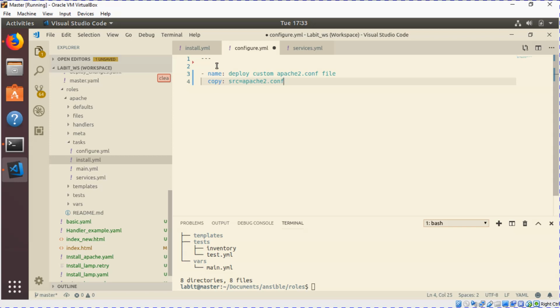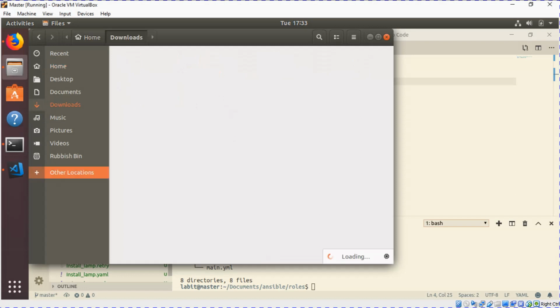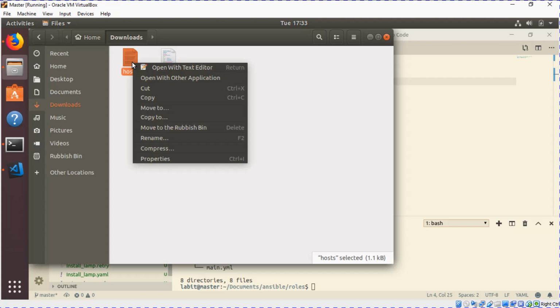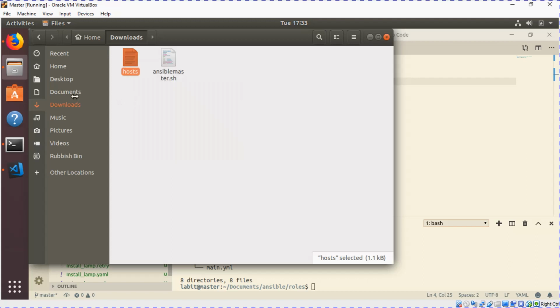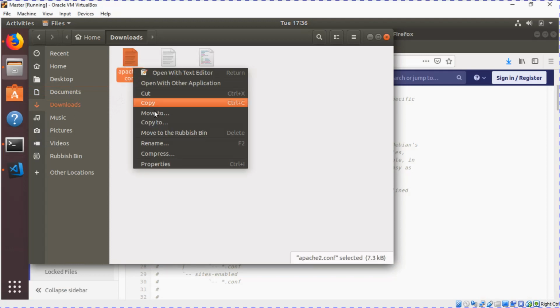I have actually attached this file with this lecture, and I've downloaded this file on my system as well. In my downloads folder, looks like I had to download it again. So here's the file in my downloads folder.